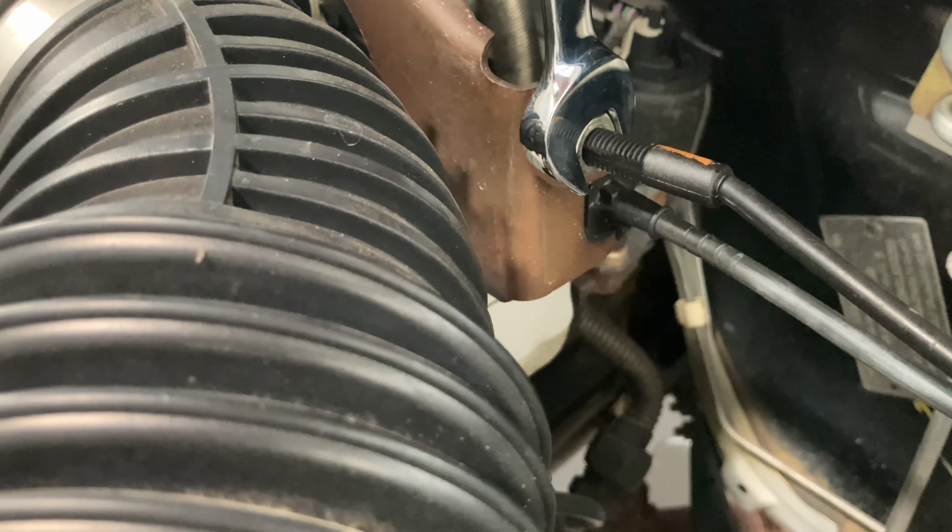All right, let's test it. Jump in the car, hit the gas. No need to start it up. Just gently push that accelerator the way you were before and yell out, tell me the outcome. Is it any good? Stiff again? That's why we replaced the cable. Let me see, do it again. Can you push it or not? Is it not even going in? So it's worse than before, is it?